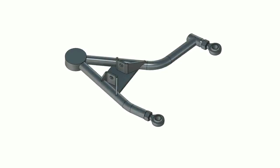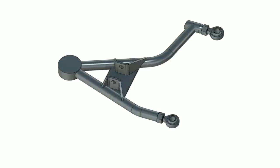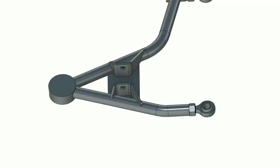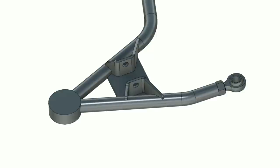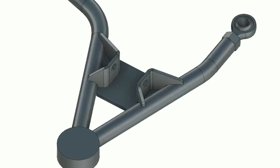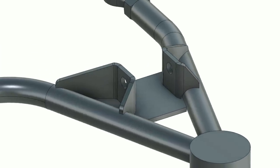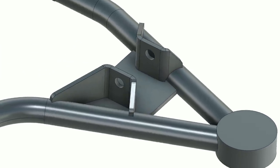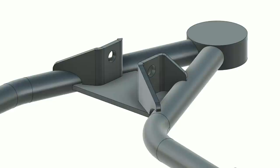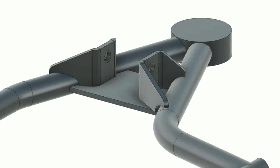What we have here is my drawing for my front lower control arm, and attached to it are the mounts for the bottom of the front coilover. Because we need these to support the weight of the car and all of the load transmitted through the coilover, we're going to build these brackets out of 3/16ths plate steel and we have a load plate beneath them. This should reinforce the control arm itself and ensure that it can take the load of hopping curbs on the racetrack as well as any potholes we might encounter on the street. These are designed so that we can unfold them in CAD and have these mounts laser cut from flat steel stock. With this drawing complete, I can send it off to SendCutSend.